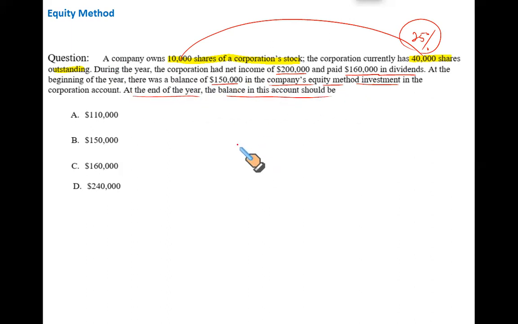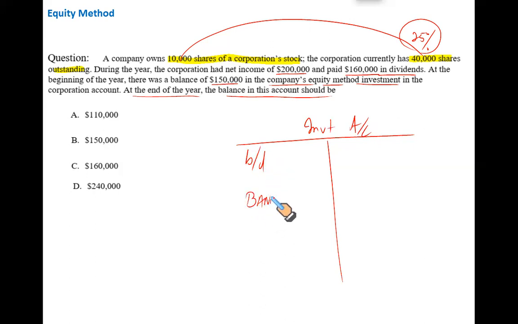We just discussed the format that you should use. In the investment account, you have the opening balance. If you have made an investment during the period, you bring it here. If you receive any income, your percentage of income is debited to the investment account. If there is a loss, that is deducted; there is no such loss here. I'm writing the complete format. And then if you receive any dividend, that dividend is credited to the investment account, and this gives you the closing balance. Now let's plug in the numbers.